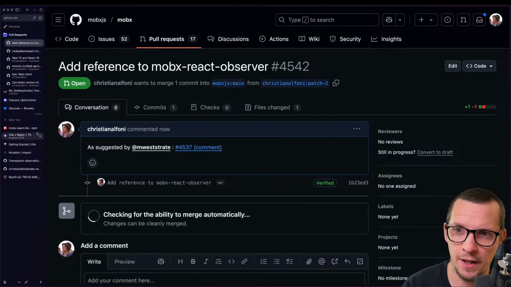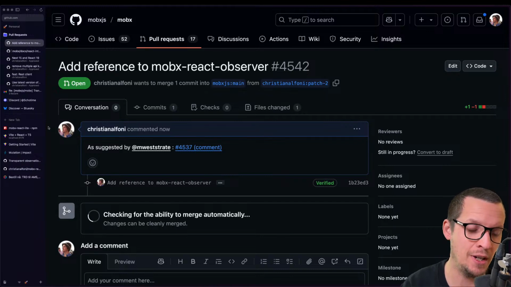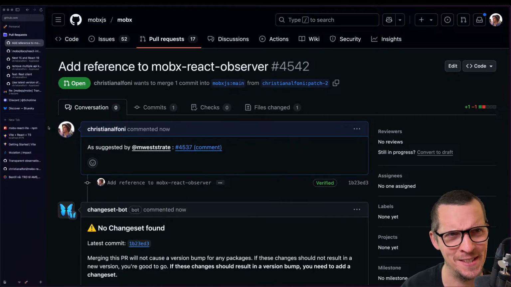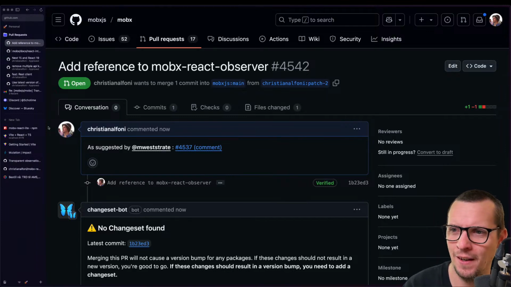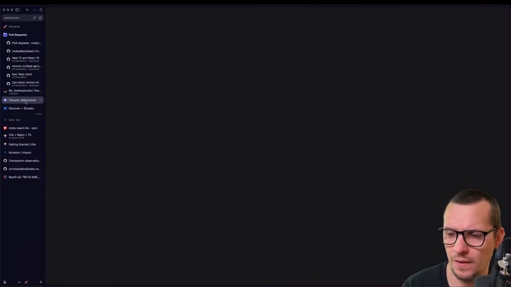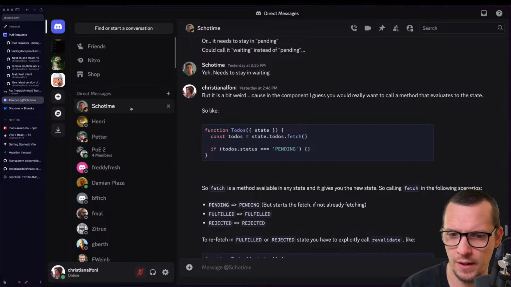This is very exciting. Like, I remember even in the beginning of Cerebral, we used Mobx, or we actually used Mobx state tree under the hood. Yeah, this is pretty cool.